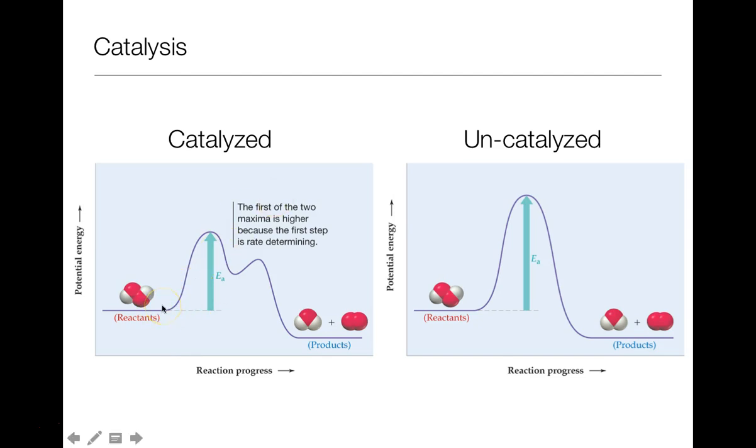So imagine if this was the path of going over a mountain, so you had to go over the summit. This is like skirting around the edge. Maybe there's 2 smaller peaks, and you say, oh hey, I'm going to take this different route, go over 2 smaller peaks, and get down quicker, rather than going all the way to the top and then coming back down. So you start and end in the same spot, but the path you took is different, and the catalyst takes you through a different path. It's like a guide that knows the shortcut, and so it lowers the activation energy just because it gave you a shortcut through a different reaction pathway.